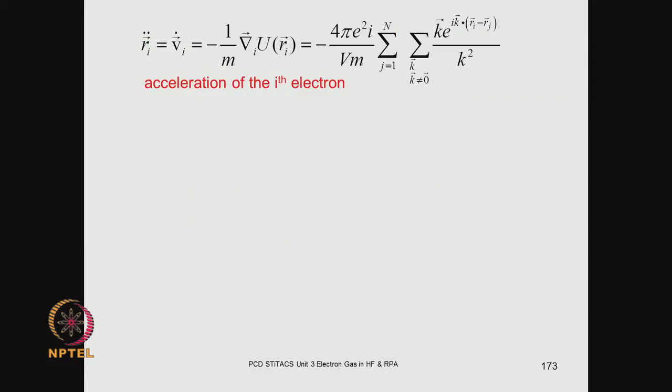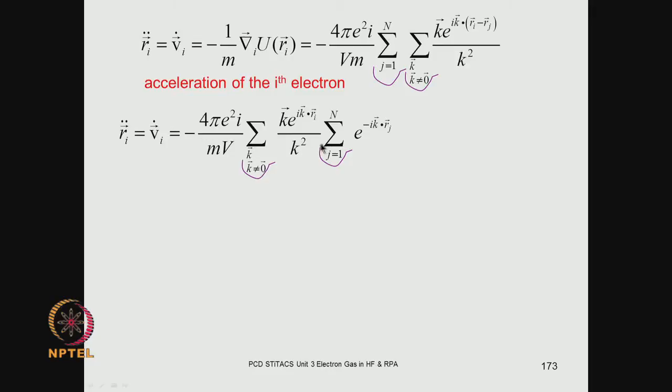So, this is our expression for the acceleration of the ith electron. You have got the sum over j. We are now admitting j equal to i, it does not matter, and I have simply rewritten these terms. This is just bookkeeping, but I factor this exponential function into the e to the i k dot ri term, which is here, and e to the minus i k dot rj, which comes over here. So, I have separated these two terms and I have confined the summation over j over here, because this is the only thing which is affected by j.